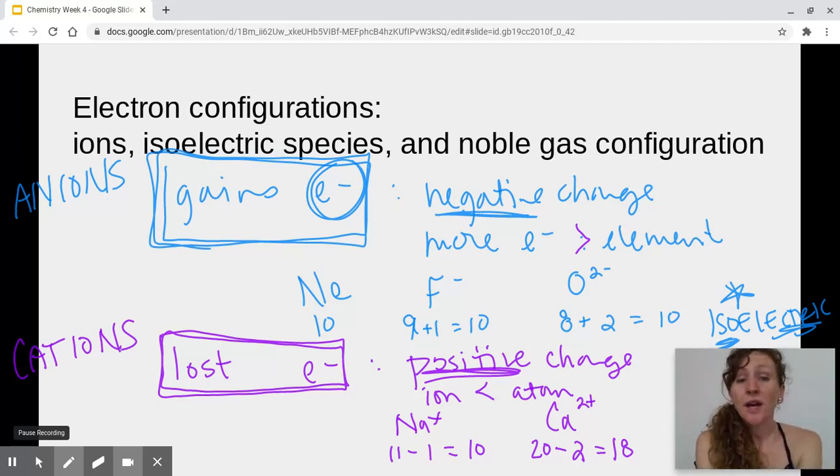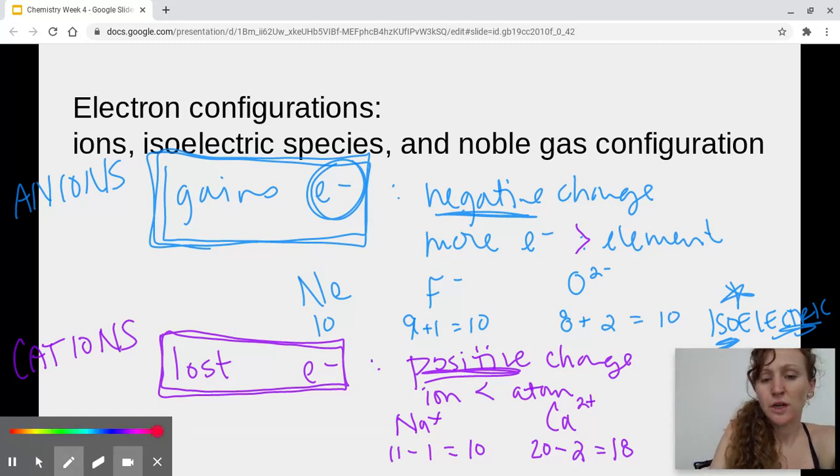All right, so when we look at ions, we can also write electron configurations for ions. The important thing here is to consider how many electrons the ion has, and then use that number of electrons to write out your electron configuration. Do not use the neutral atom's amount of electrons, because if it's an ion, it now has a different number of electrons. So let's write electron configurations for a couple ions that we have up here.